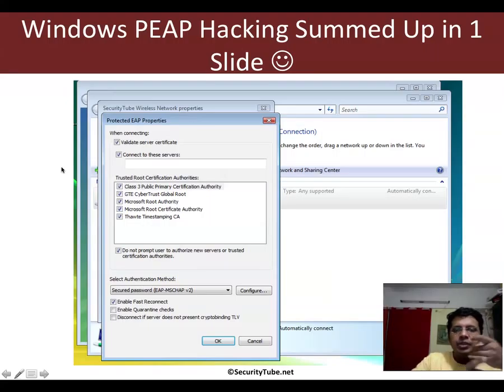Anyway, the basic idea which I wanted to convey is that Windows implementation of PEAP, just like the OS X one, is vulnerable if we do not go ahead and set the correct options, which is certificate validation, ensuring that trusted CAs are only used, and last but not the least, you've also mentioned what to expect as the Radius server itself, so that the certificate matches with the name in question, right?